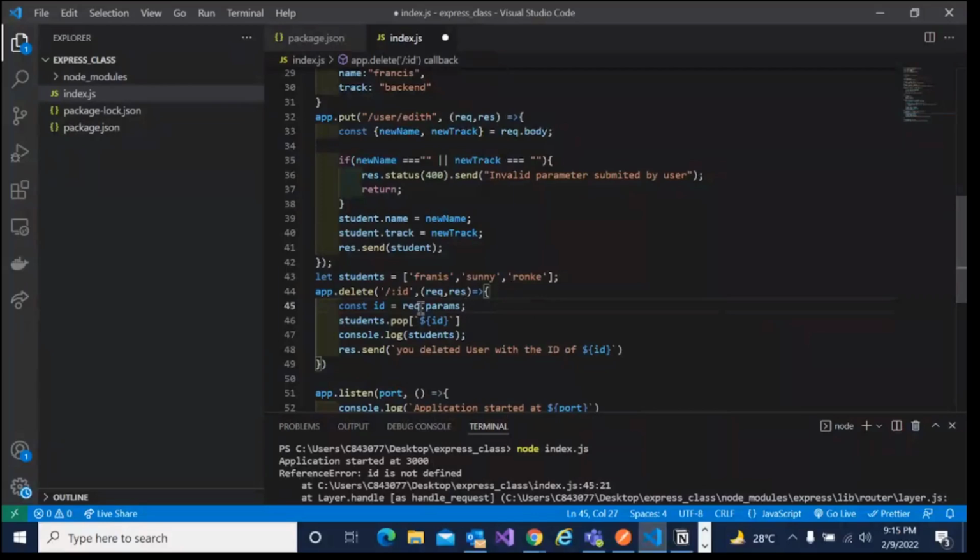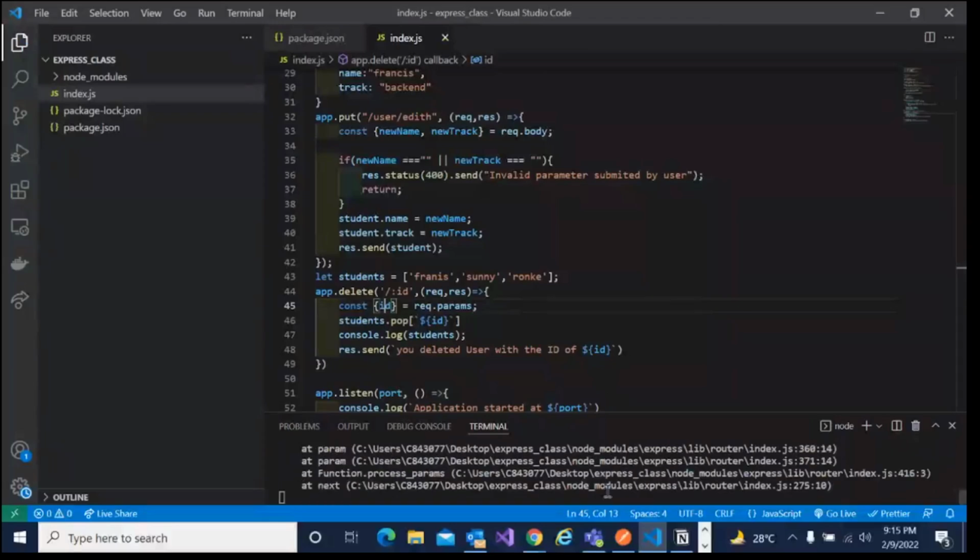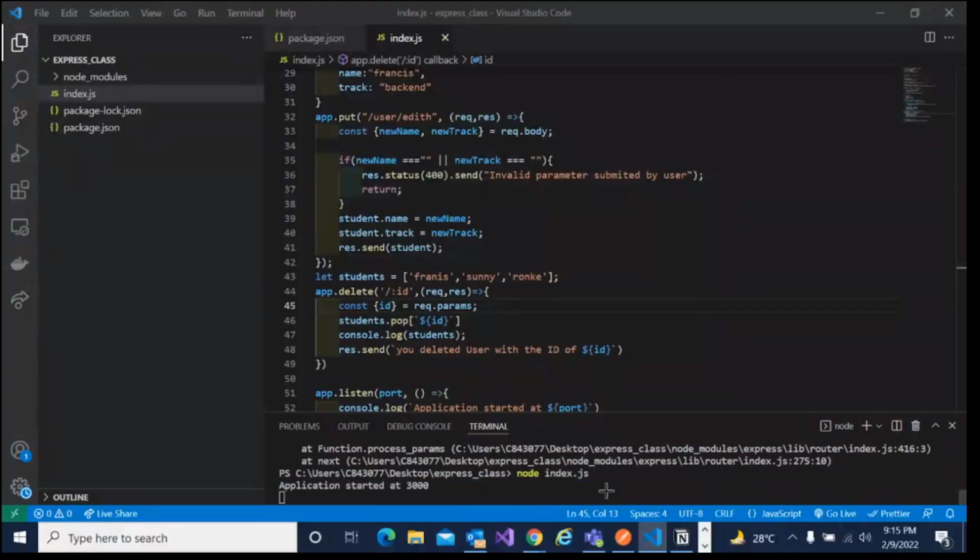So we'll destructure this from the parameter. I didn't do the destructuring. That was why I got that error. So let's save the file, stop the application, and run it again. So let's try it.